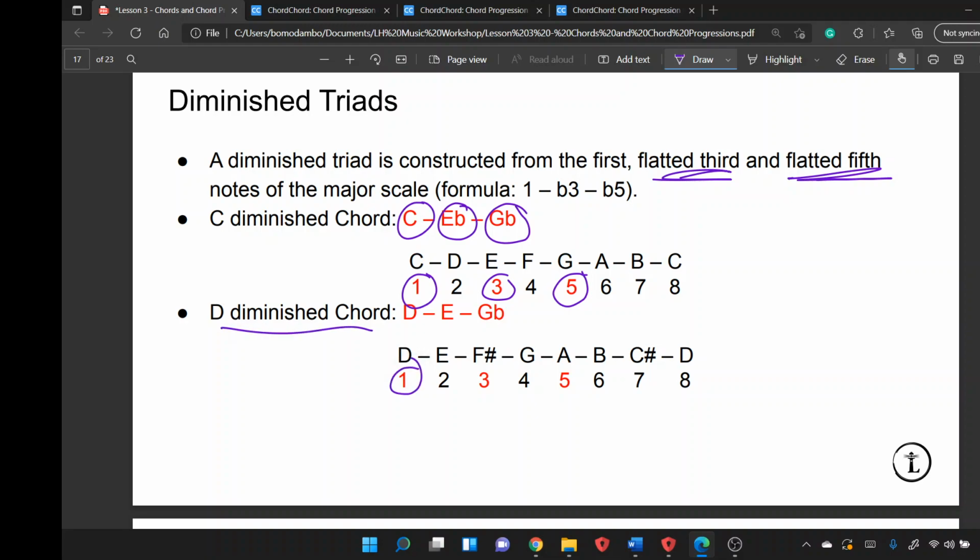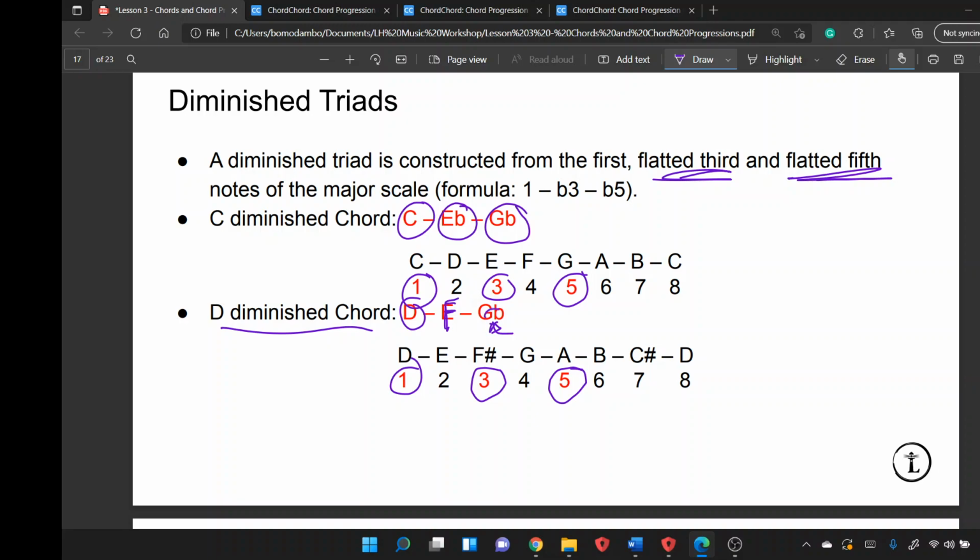You take your 1, you take your third and you flatten it, so this is supposed to be an F here, and then you take your A and you flatten it.